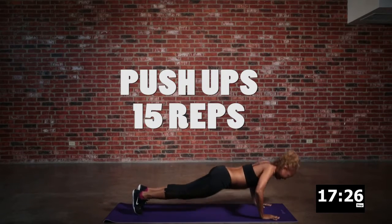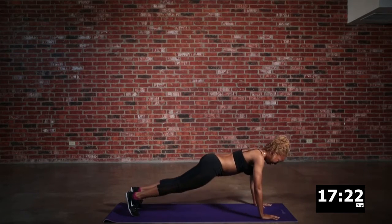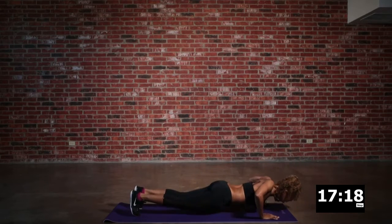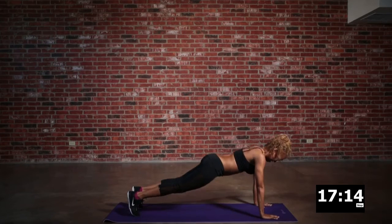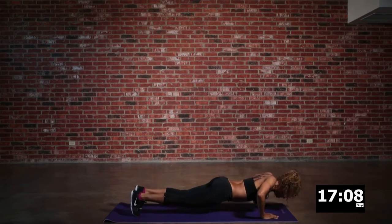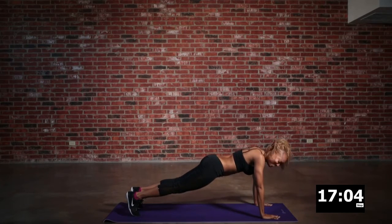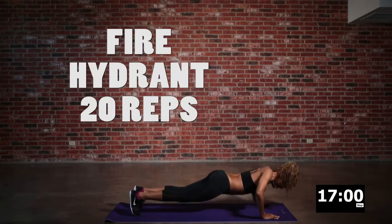Time to switch it up — we are going back to push-ups. You can do a modified version of this. If this is too much for you, feel free to drop your knees until you build up some of that upper body strength in your chest and arms. Don't feel like you are doing anything wrong, because that's a perfect way to build your strength until you feel comfortable doing a full push-up. You want to drive from your palms. It gets a little tough even for me.